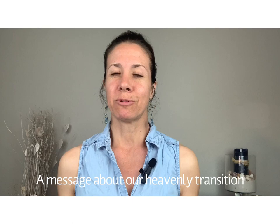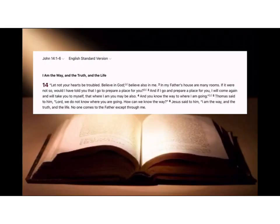But before we get started, today's ministry snack comes from the Gospel of John, chapter 14, verses 1 through 6. And it reads, "Let not your hearts be troubled. Believe in God. Believe also in me. In my Father's house are many rooms.